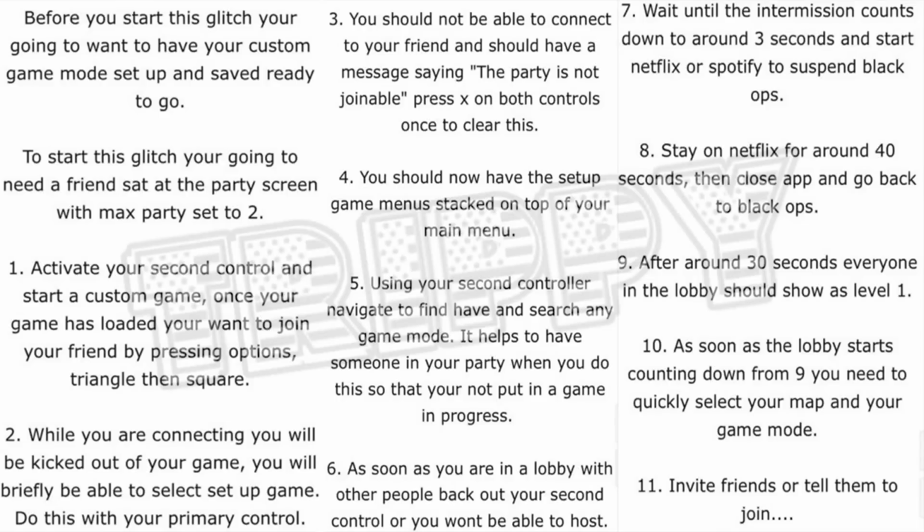Step four, you should now have the setup game menu stacked on top of your menu. You guys will know what I mean. It'll show multiplayer and all that, and on the right of it, it'll say custom game, setup game, and all that. So basically on your second controller, this being not your main one, not your high level one, what you're going to want to do is find any Search game mode.